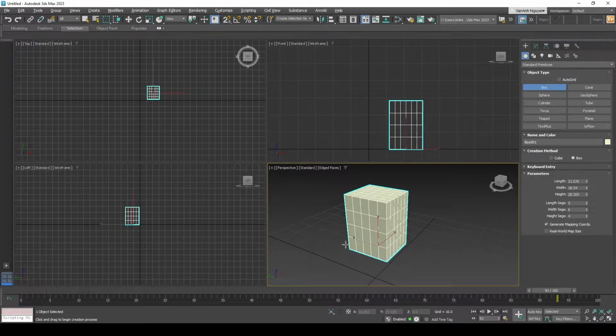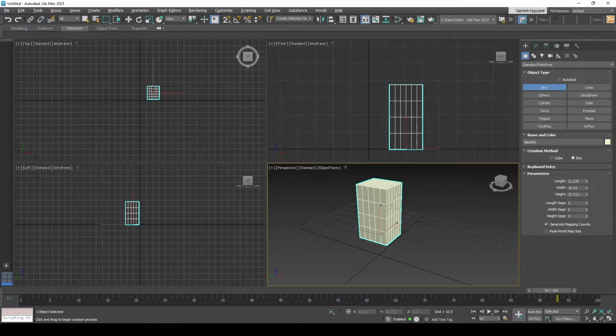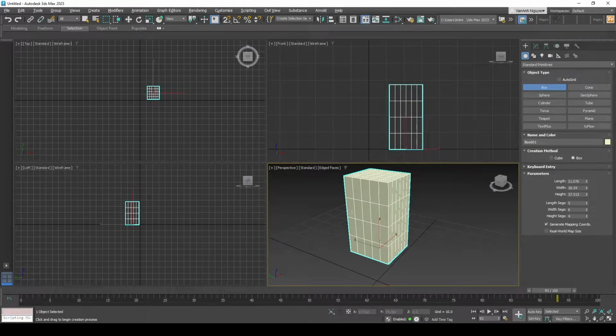So first I create a box, then I can change the length, the width, so maybe I would change the height of it to make it a bit taller. Then if you don't have the edged faces, you can go here and click on this one. Yep, so it's going to show the edged faces.